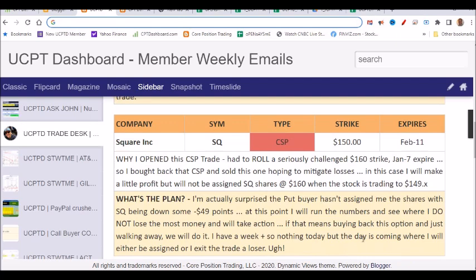Now, I do have that Square cash secured put. Haven't talked about it. It too has too much time value in it. But I'll tell you what, that expires this Friday. So now we have time decay eroding the time value in this option. What that means is this. My cash secured put option is basically trading at real value. The stock's down $50. My option is going to be down $50 and 1 penny. So what that means is I can buy the option back and pay no time value, not eroding my original cash secured put profit. Now, using the word profit here is absurd because I'm now down some $40 on this.